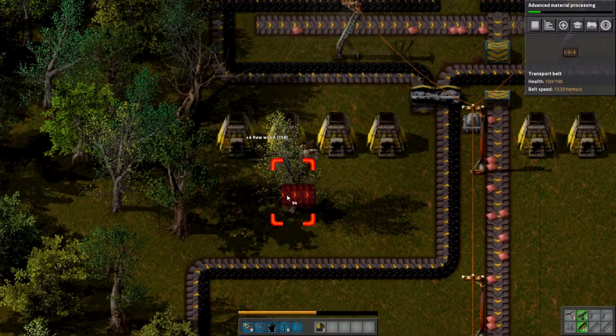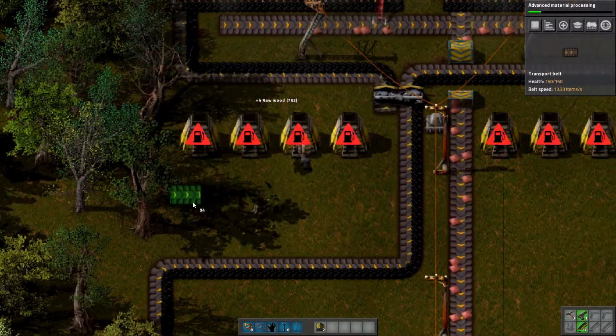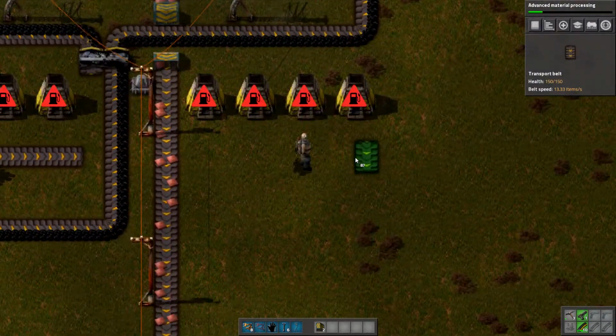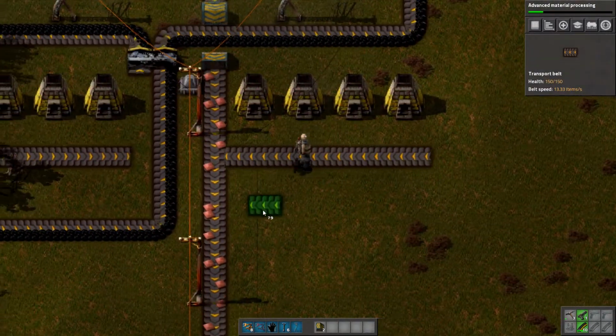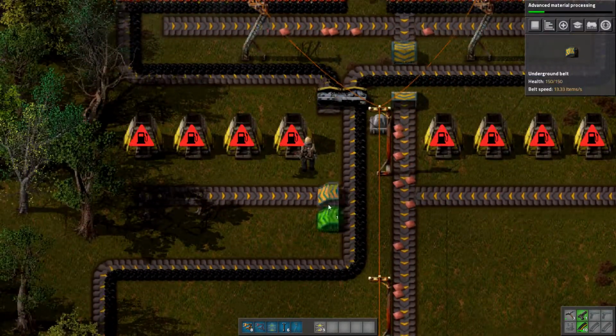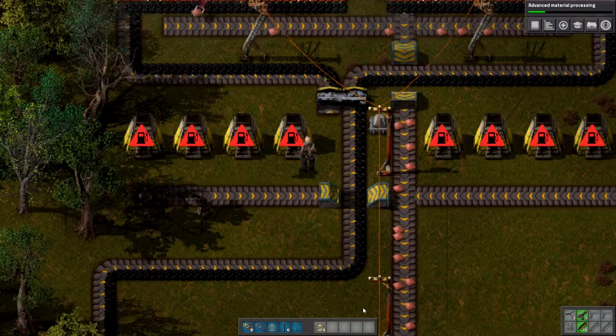Destroy these trees, please. Thank you. Go there, stop. And go directly to it. There we go. Alright, cool. And I didn't need this. Look at me knowing what I didn't need until I needed it.